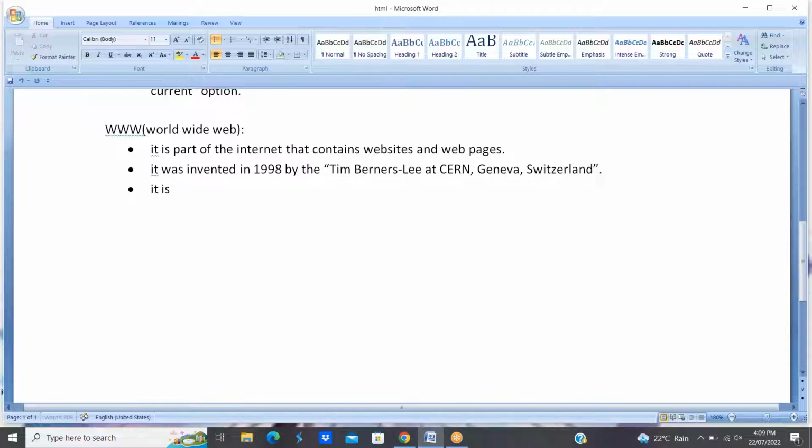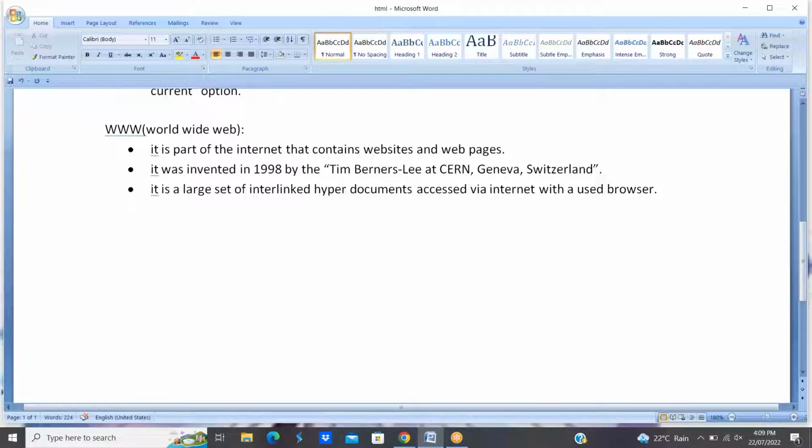It is a large set of interlinked hyper documents accessed via the internet with a browser.